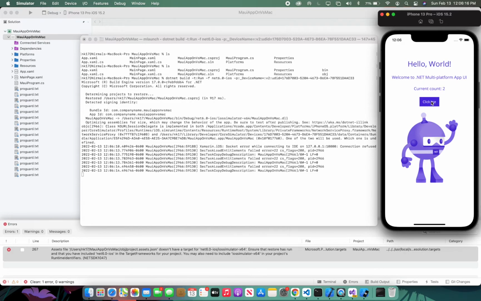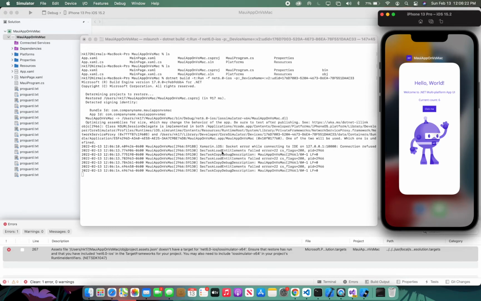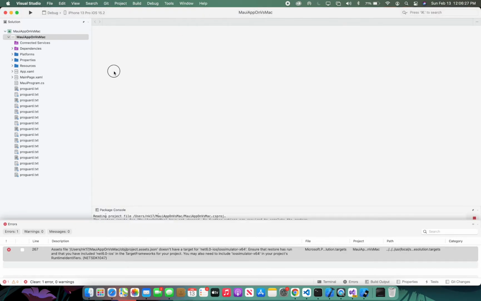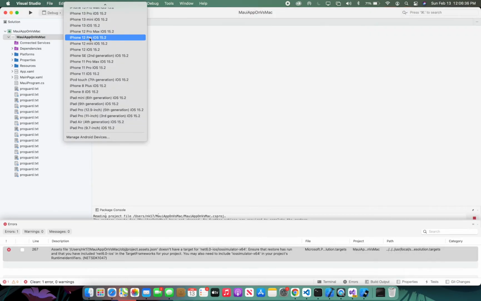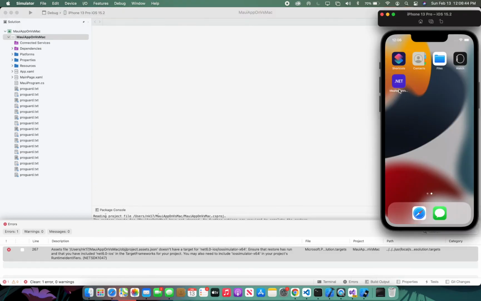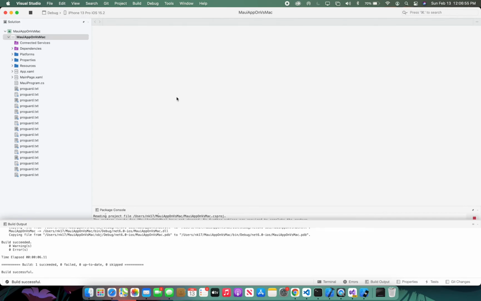So at this point, I can do anything I want. We compiled this app from the terminal, so do whatever you want. I just swipe killed it. Now let's get back to Visual Studio Mac. Of course we don't have to select the same simulator that we selected there. We can select any simulator from here, even iPhone 12 or whatever. Just in case, because this simulator is already running, it will be faster. I'm selecting the same from here as well, and then hit play, and see if it will be able to launch. So there we go.